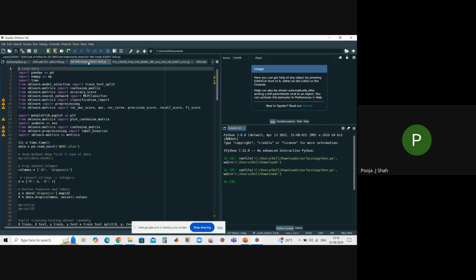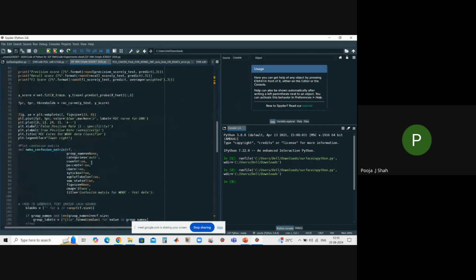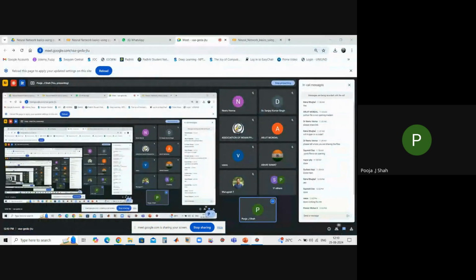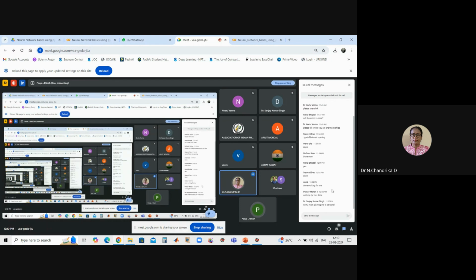This is the second one. Excuse me, ma'am. Yes, ma'am. I was trying to work in Spyder, and I have opened the program that you shared in the WhatsApp group.